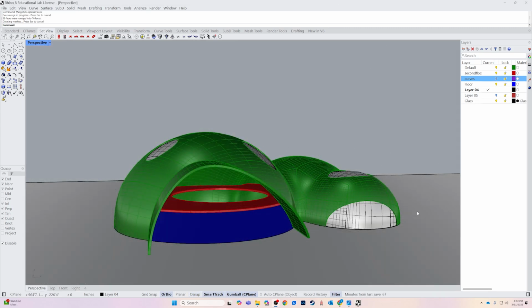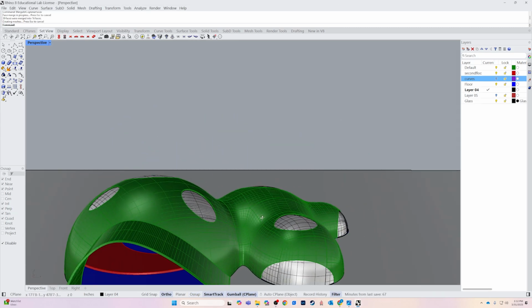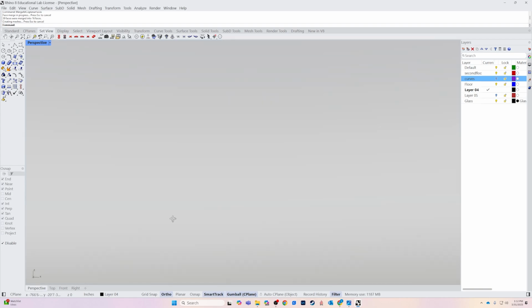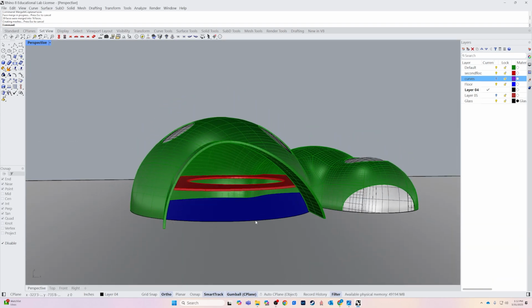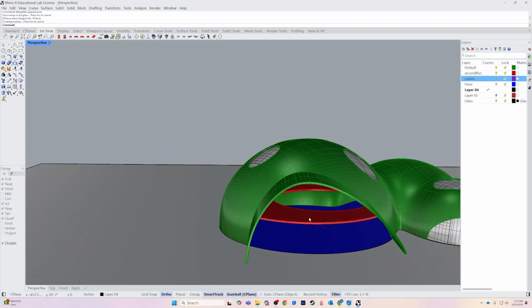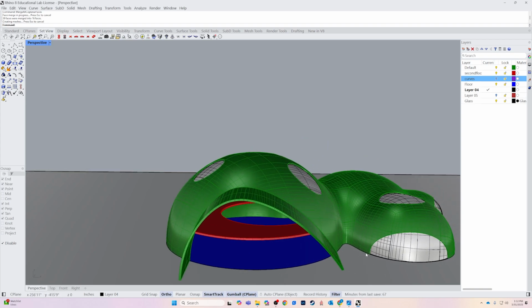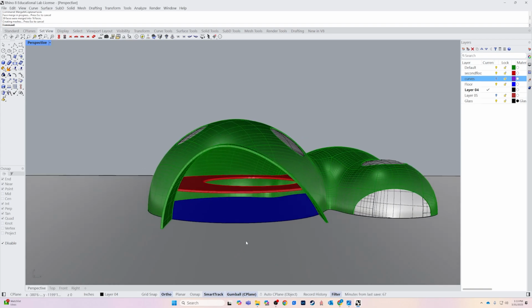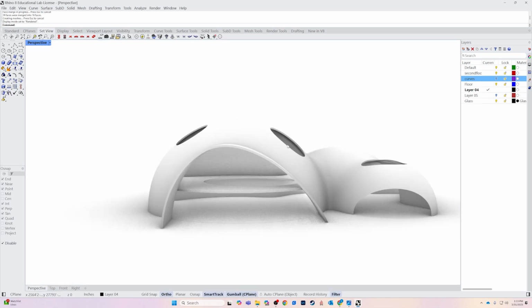All right, so now I've got a couple more windows and stuff. I fixed the geometry on the front. I think that's looking really nice. The next couple of steps are just basically I want to create a little visualization of this just to see how it looks. And then I'll do a quick floor plan as well just to demonstrate those two things. So switch over here back into rendered. And I'm going to pick some materials and stuff. So let's go back to materials here.